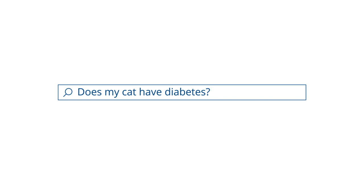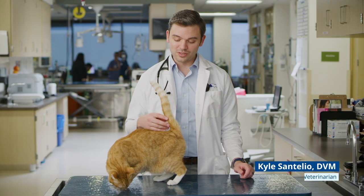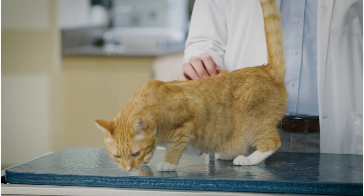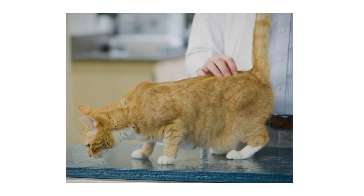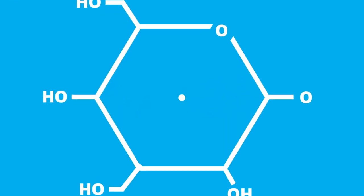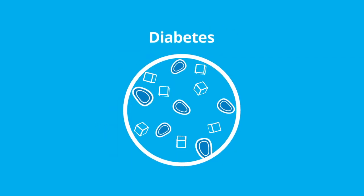Weight gain and diabetes are two problems that go hand-in-hand when it comes to our feline friends. Cats are predisposed to diabetes when they put on more body mass. When we feed them a lot, they break down that food into carbohydrates, which are further broken down into glucose or blood sugar. When we have an excess amount circulating within the body, that's when we start to get the conditions that diabetes causes in our cats.